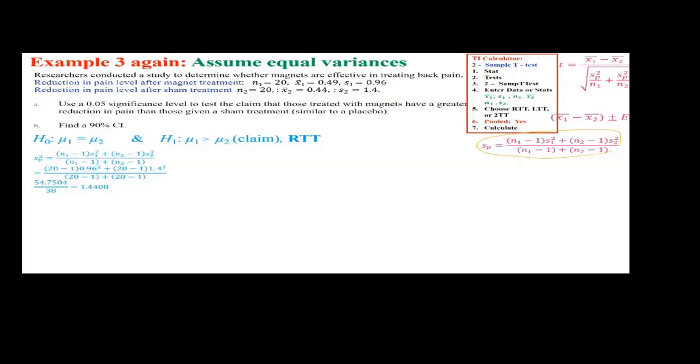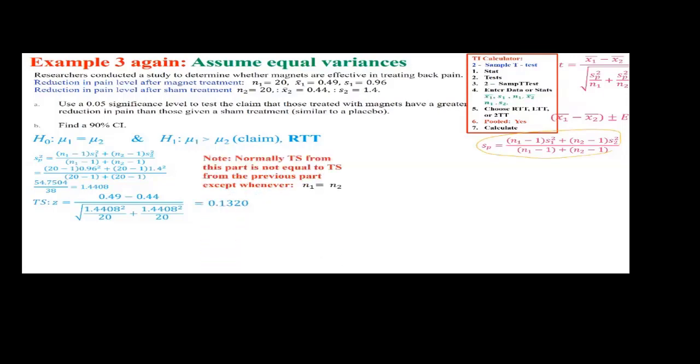So now, again, because that's the case, when we calculate the test statistic going through the formula that is given on the right top, we end up with 0.1320. Again, I want to make sure everybody understands what's happening. This test statistic is identical to the test statistic of the previous page. There is only one reason for that. N1 equals N2, otherwise they won't be the same. Because N1 equals N2, they end up being the same. If they are not, you will have different answers.